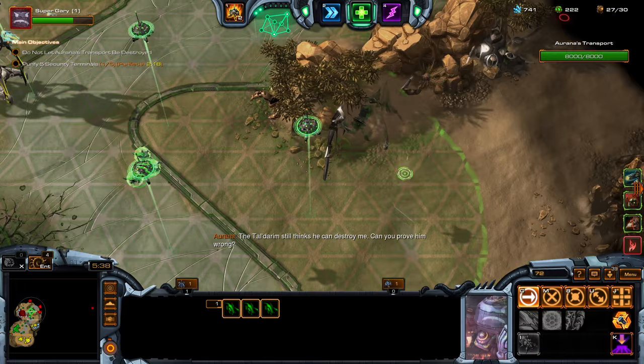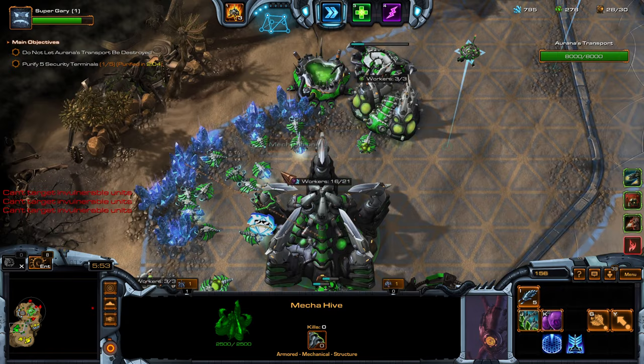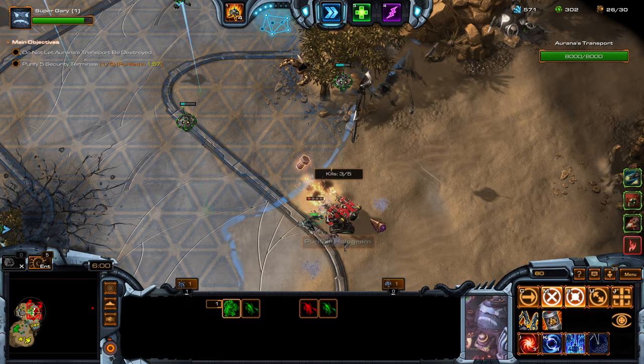Over here. Try to hug the killbot. Not waste too many zerglings. Look at that kill steal. Okay, got that feed. Whatever you need.